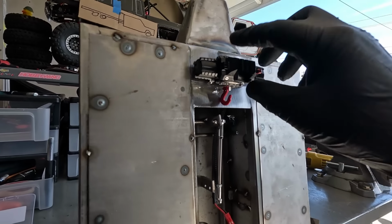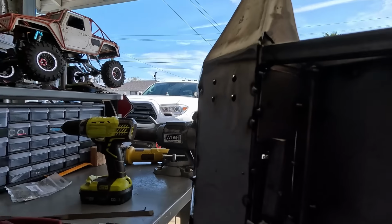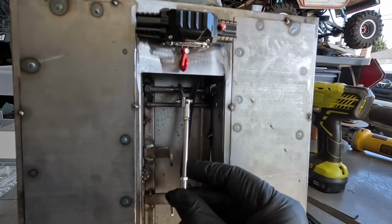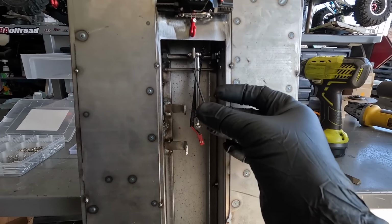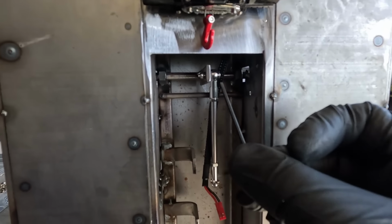Okay, got the winch mounted on there. Those holes worked out perfectly for getting the screws in there. I had to tighten this as well, and as you can see, the bolts are way in there. I was trying to do it with a pair of needle nose pliers, and it was taking a long time, even though it's not a very big screw.